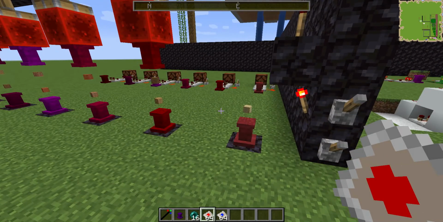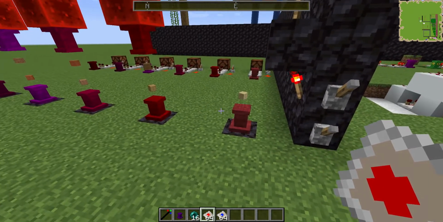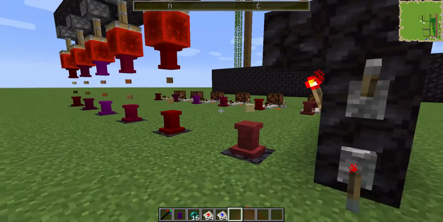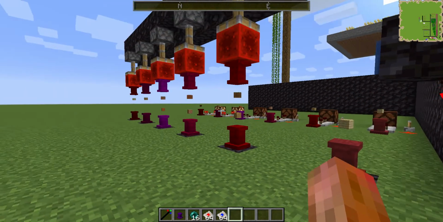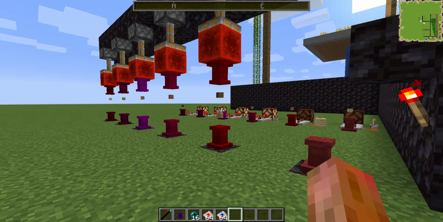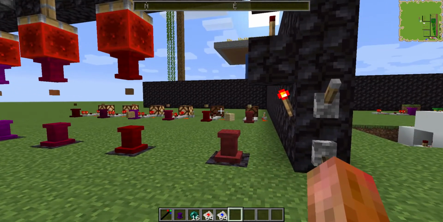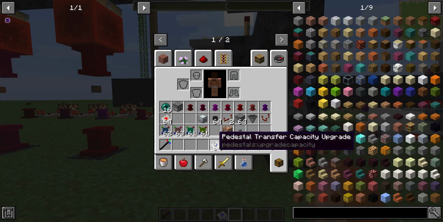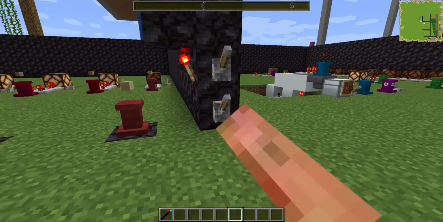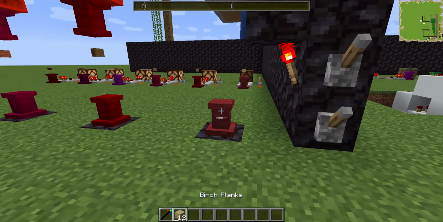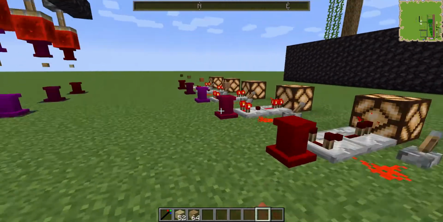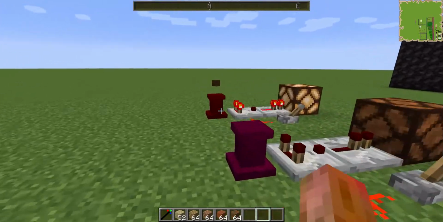And for a lot of machine rooms, you don't need that much space to send anyway, so having one pedestal upgraded is just fine. But anyway, let's get to the test example. So I flick the lever, you'll notice that light turned on almost immediately, and then these lights are turning on slowly but surely. That one, and then lastly, I will just jump in my inventory here. Still not done? Yeah, probably not. That one still had 12 items left to send, so much slower, but still not bad options.